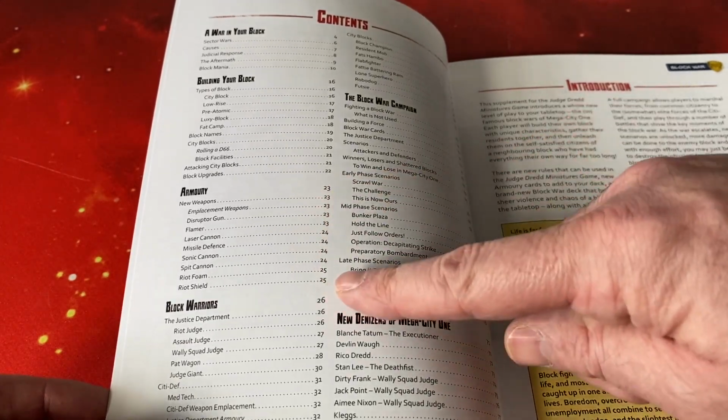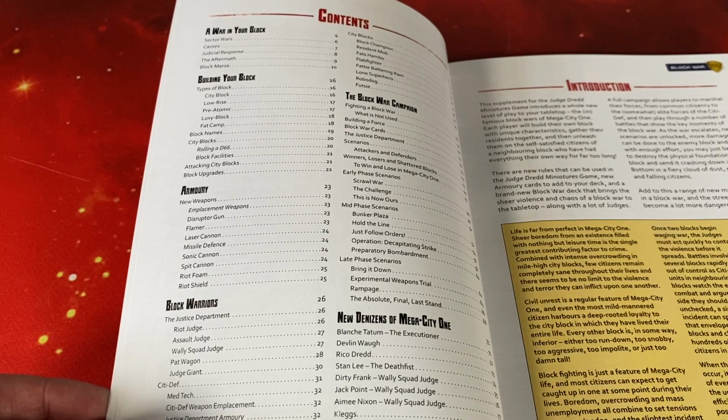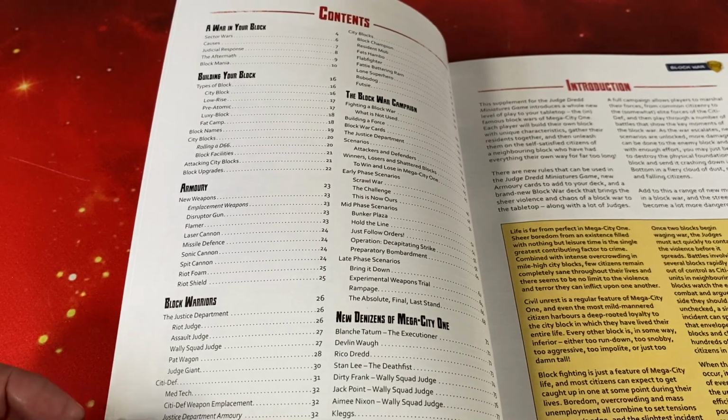In the armoury there's several new weapons. So we've got the disruptor gun, flamer, laser cannon, missile defence, sonic cannon, spit cannon, riot foam and riot shields. So lots of new options there for the armoury, which is good.